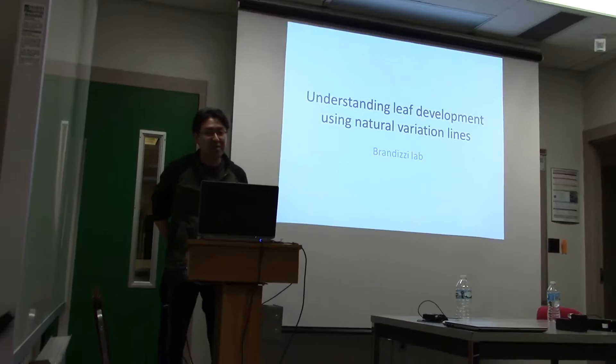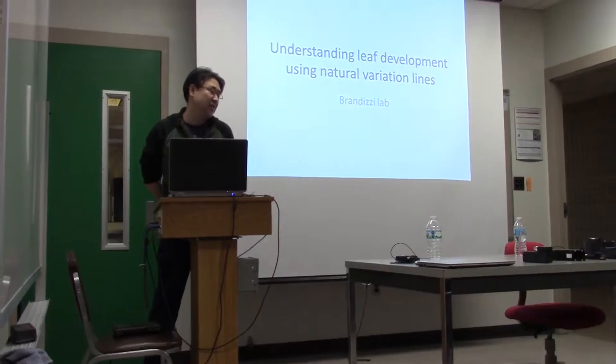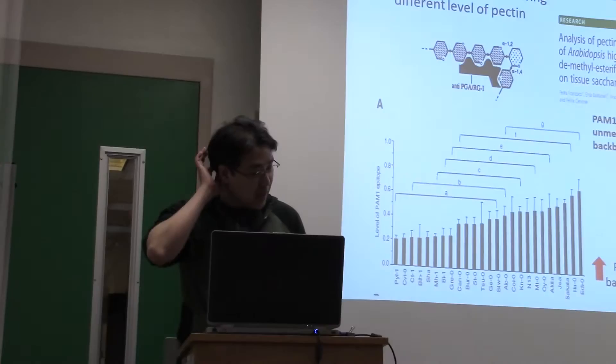Now, as I mentioned, if you look in the device there are LEDs situated on one side and LEDs on the other side, and there are also two detectors. This detector measures light in the infrared. If you put an infrared pulse of light through, you can measure that — let's say at 700 nanometers. The nice thing is that's where the fluorescence comes out. So if I hit the leaf with a blue light or an orange light, the leaf absorbs that and the light comes out with a spectrum from the chlorophyll.